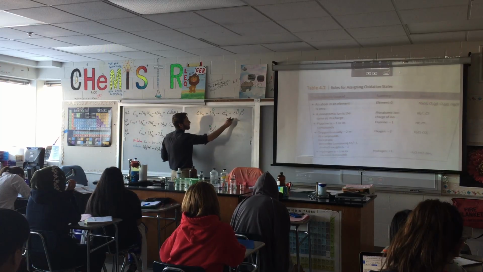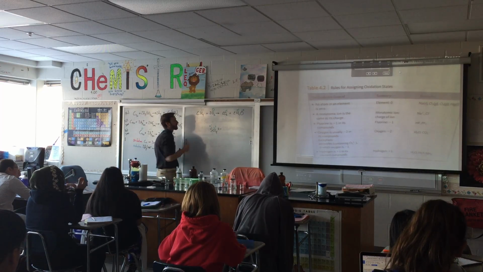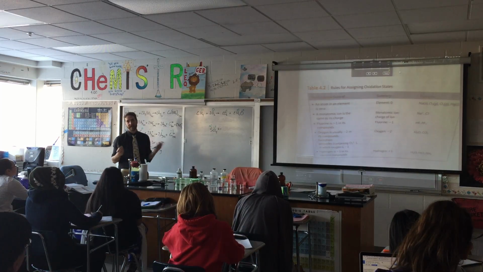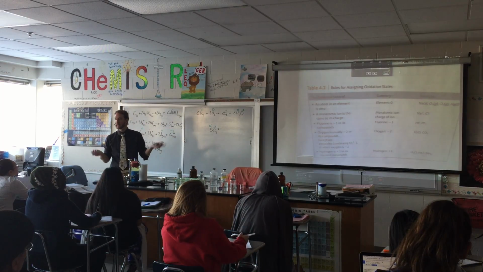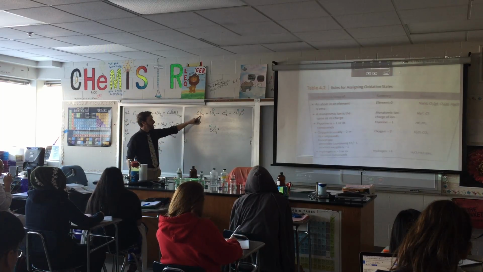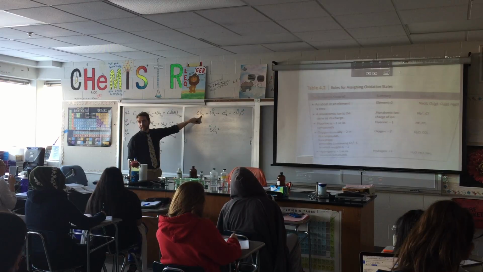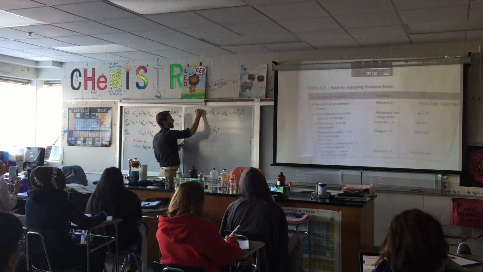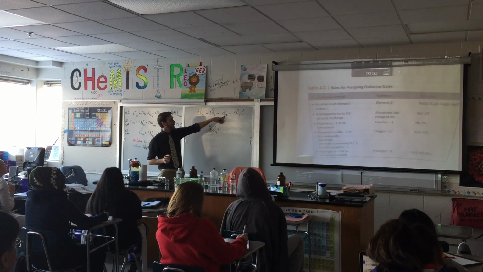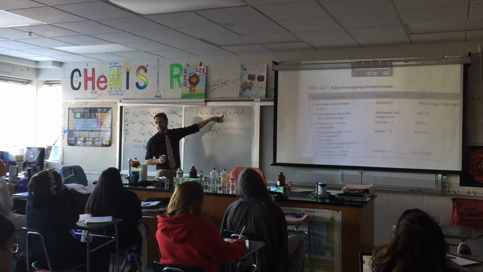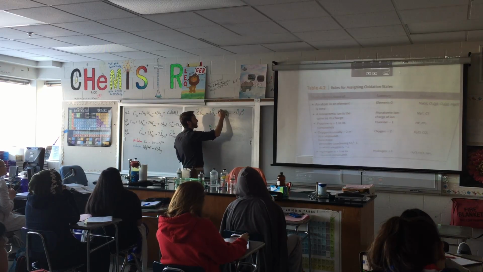Because I've assigned my hydrogen +1 here, I'm going to assign a +1 there as well. So now, we don't have a rule for carbon. Now we have to say, well, let's look at everything else, and let's see what carbon has to be. If carbon's with 4 hydrogens that are each +1, carbon has to be -4. Over here, carbon's with 2 oxygens that are each -2, so carbon here has to be +4.